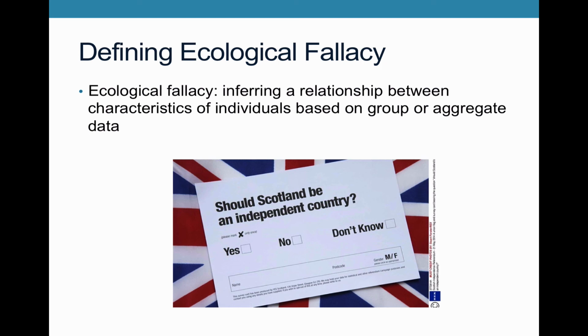So a researcher who's making the ecological fallacy would say, yes, that's clearly what's going on here, that you have individuals in cities and they are voting in favor of independence because of their youth. The problem is, with this example, you don't actually have any evidence that the ones who are voting for independence in those cities were the young people. Young people are more likely to be in cities, but maybe 100% of the youth voted against independence. So we haven't actually assessed the behavior of that individual, and that is the problem. You'd be making a false conclusion.